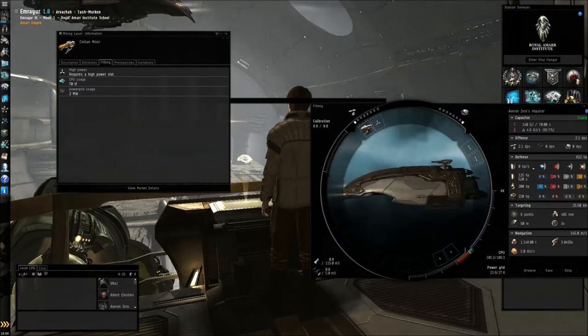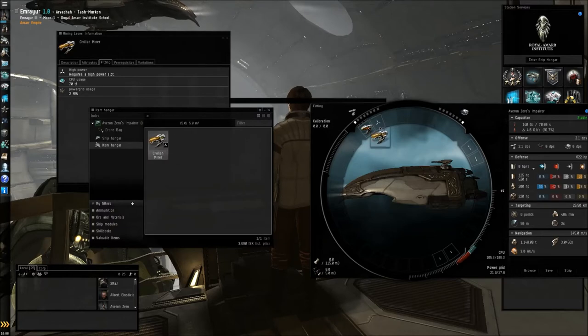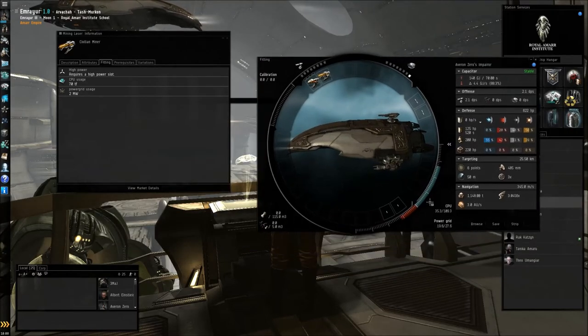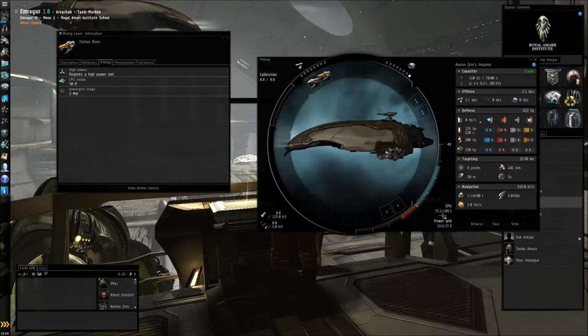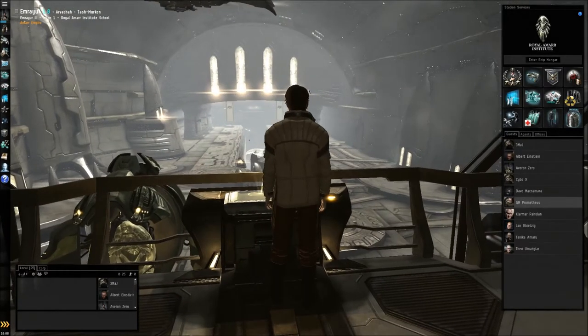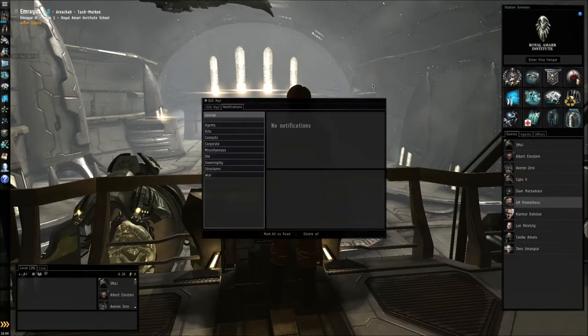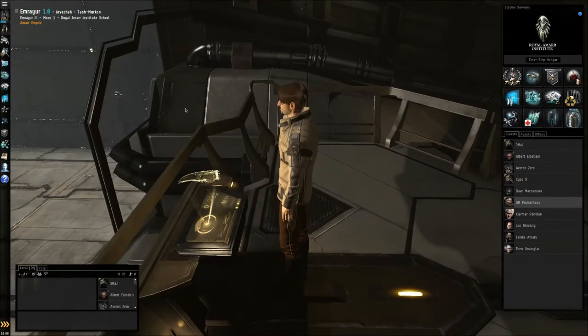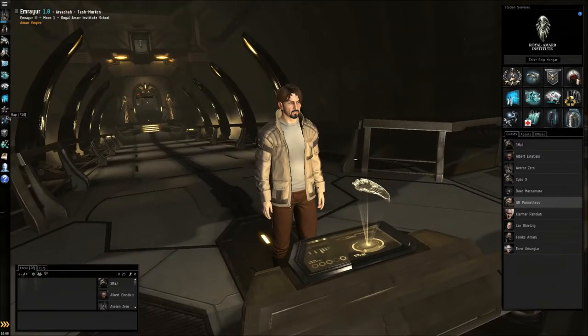Fit. It's gone. A lot of the weapons have different looks as well. So there you go, and that's how much space. If I take that off, that will go up, obviously, and same with the CPU. Now, if these get to zero, you can't put any more modules on, so it restricts what type of modules you can put on. As I'm designing ships, you'll see me run into these issues.